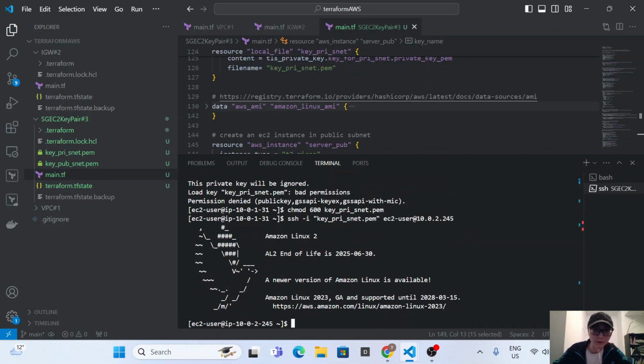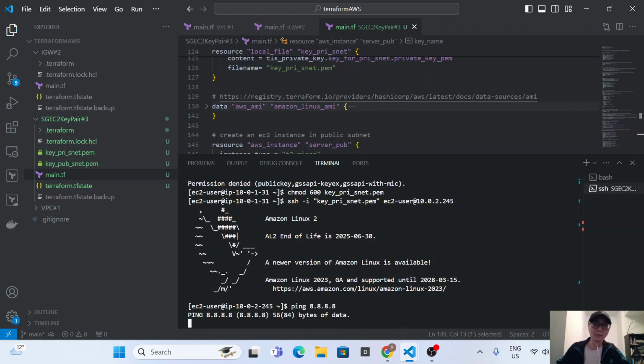So now you can compare. Here we are under the private instance. Then we can try to ping. It cannot ping. Yeah.